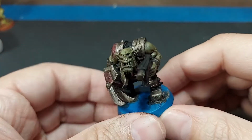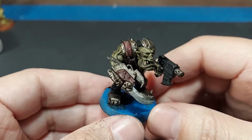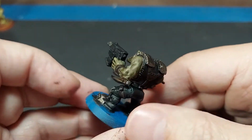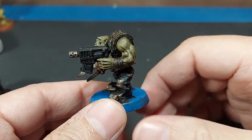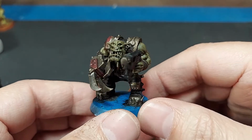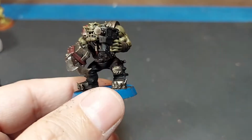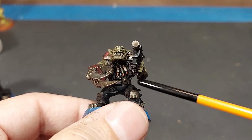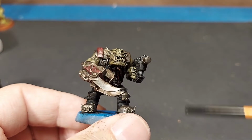Okay, guys, I finished putting on the Agrax Earthshade. You can see I just covered it. There was a lot on it. I didn't thin it out, I just put a lot on. Orks are dirty, so I wanted to really get the effect, at least the way I'm doing these, that orcs are dirty. Again, just an idea. But I didn't mention this earlier: you can see that I put some Screaming Skull on the bullets as well.